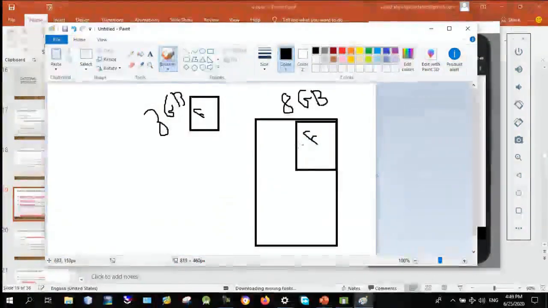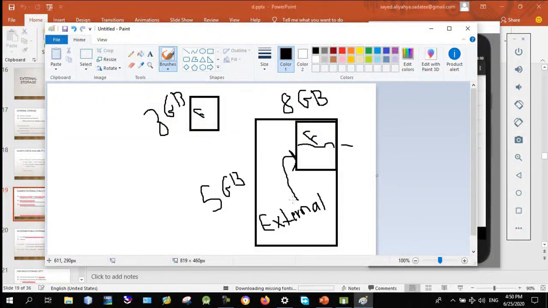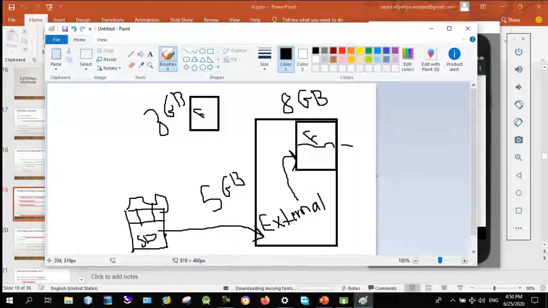App. So now your app has used 3 GB, although it is not exactly 3 GB, but it has used some extra space for saving its files alongside itself. So now it has used 3 GB and the total space available is 5 GB of storage. So now this remaining space is external to your app. Why is this external? And again, if you use an SD card, imagine that this is a micro SD card. It is a supporter for your external storage. If it is 32 GB, and again 32 plus 5 becomes 37 GB. SD card is a supporter to this external storage.